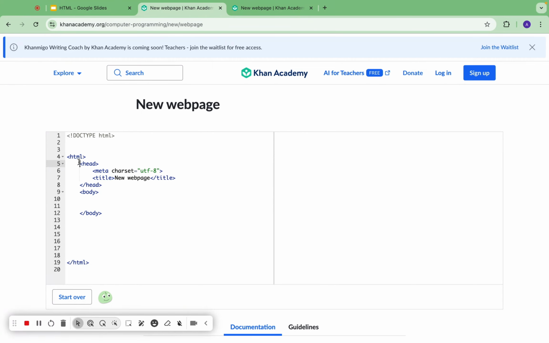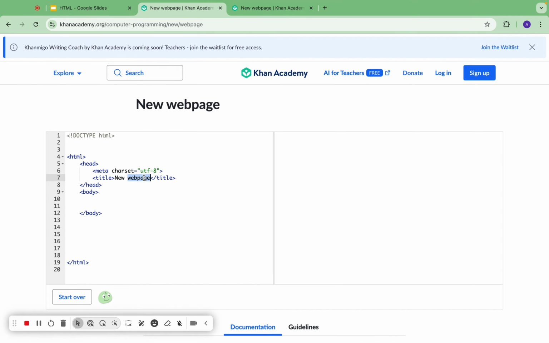Now moving on, we see our head tag up here. Anything inside these two head tags will not show up on our canvas, and it will be more behind the scenes. For example, it could be the name of our website or the font that our website uses. So in between our heads, we see our title right here. And as you can see, it says new web page, which pops up here and not on our canvas.